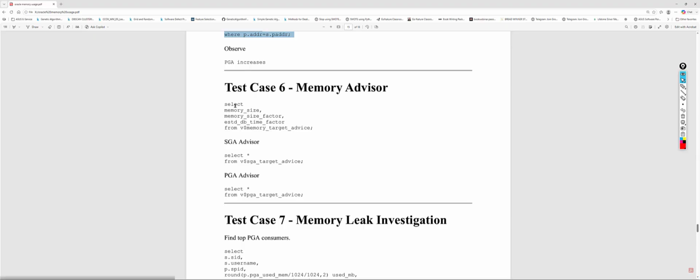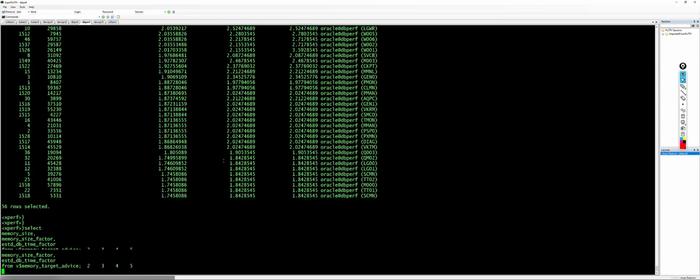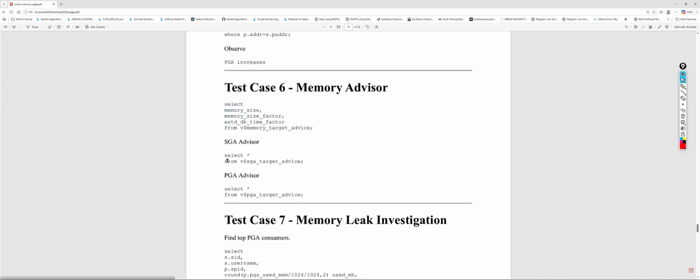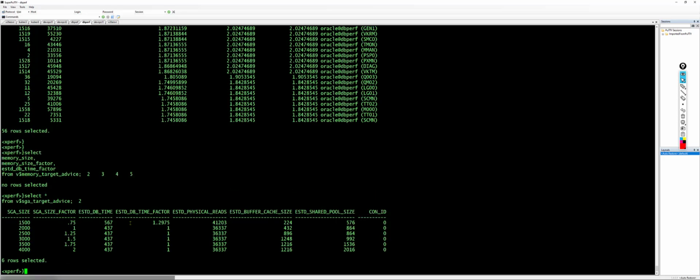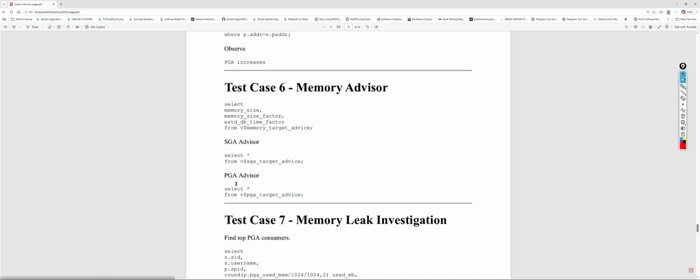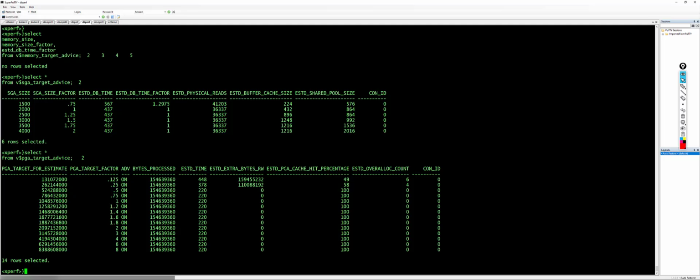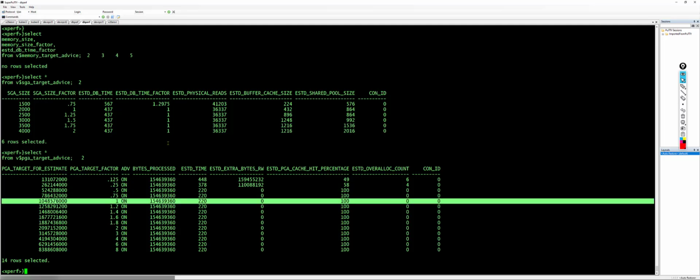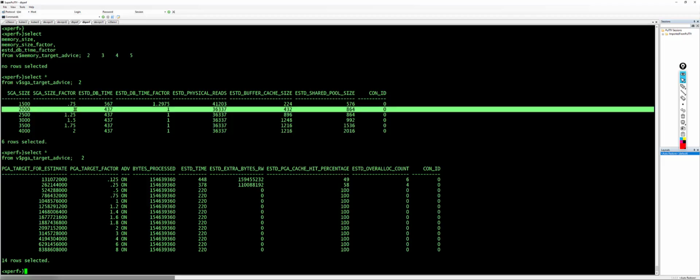So next comes the memory advisor. This is also one of the important features, right? This view will give us advice on size. Okay, how much size my SGA should be and how much size my PGA should be. If you check both these advisors, one is the current size. Here also one is the current size. Okay, so currently what is the size of our memory? Show parameter SGA target.